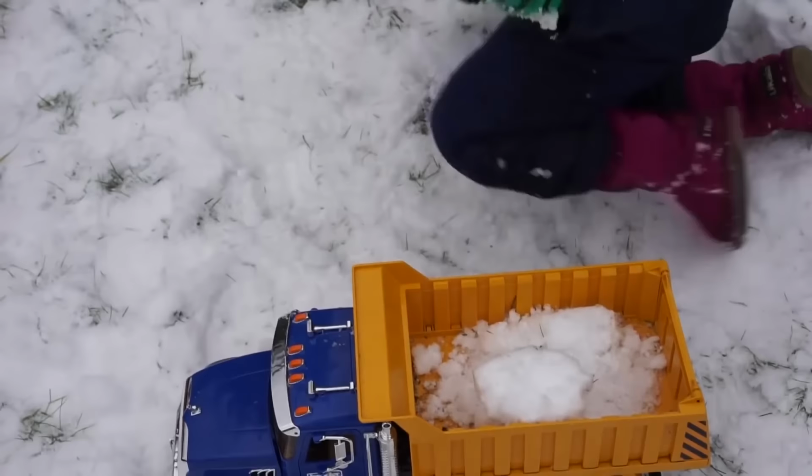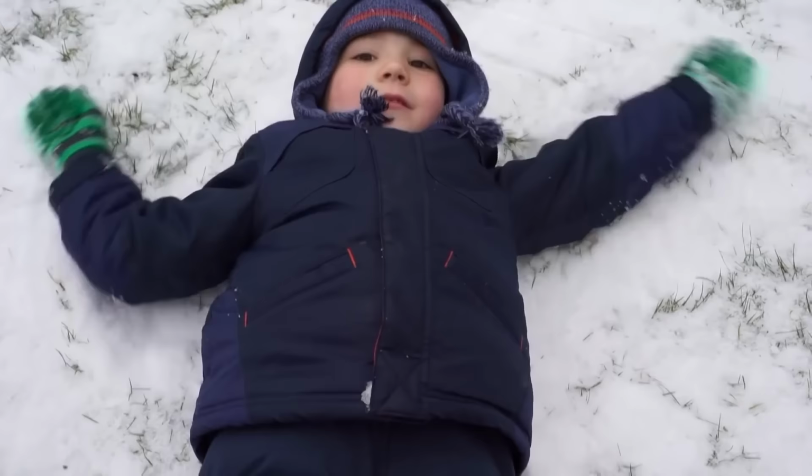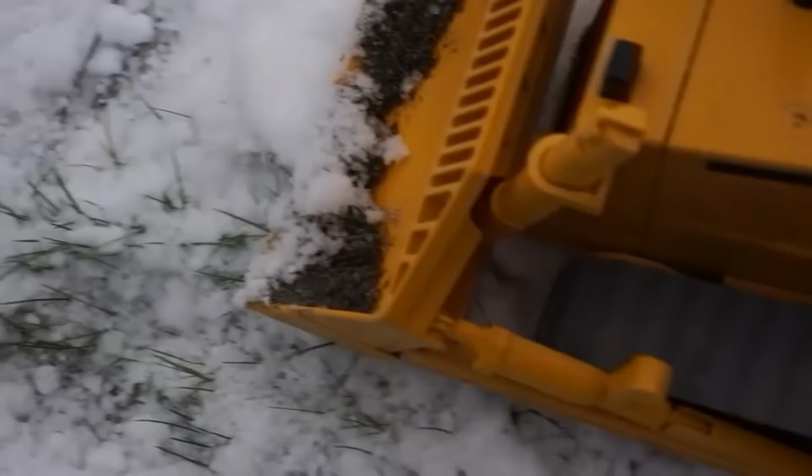Awesome! I'm a snow angel, kids. What are you doing, Jack? I'm making a snow angel. A snow angel? Well, it's not very deep snow, but it'll do. Here comes the bulldozer, the snow bulldozer.